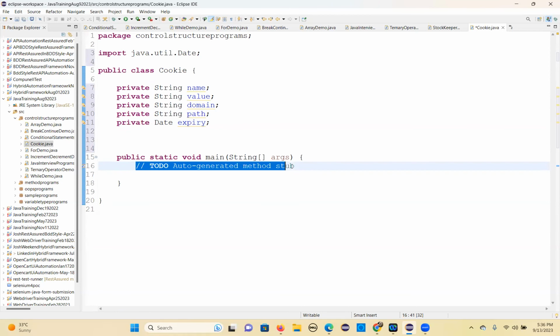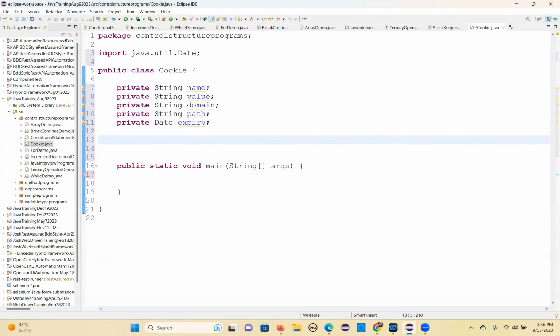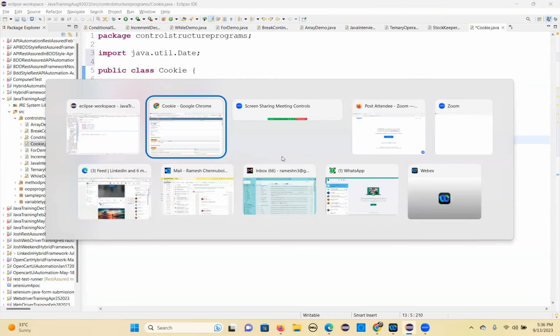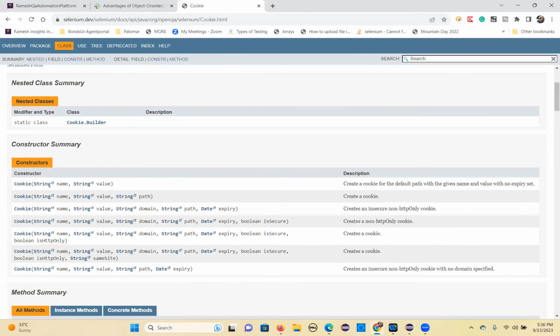So I'm going to create the constructors. See, the first constructor, you already know this, right? If you go to this, you can see the constructor. This is the first constructor.